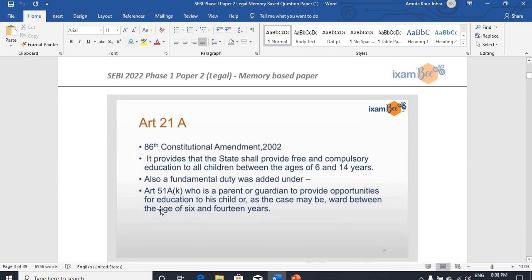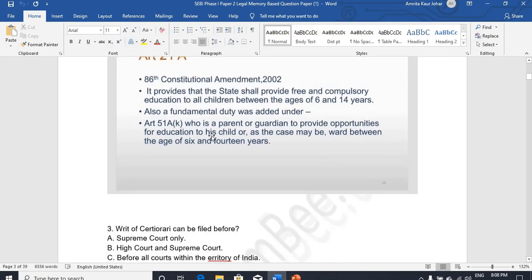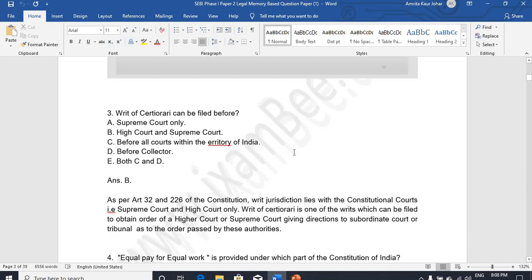इसके साथ आपको हमारे ixamBee की कवरेज भी समझ में आएगी, कितने सारे क्वेश्चंस ixamBee ने अपने क्लासेस में, नोट्स में, पीडीएफ्स में सक्सेसफुली कवर किए हैं एंड इट वाज वेरी बेनिफिशियल फॉर आवर स्टूडेंट्स. So let us also discuss our coverage along with these questions. This was specifically covered in the live classes, course videos as well.